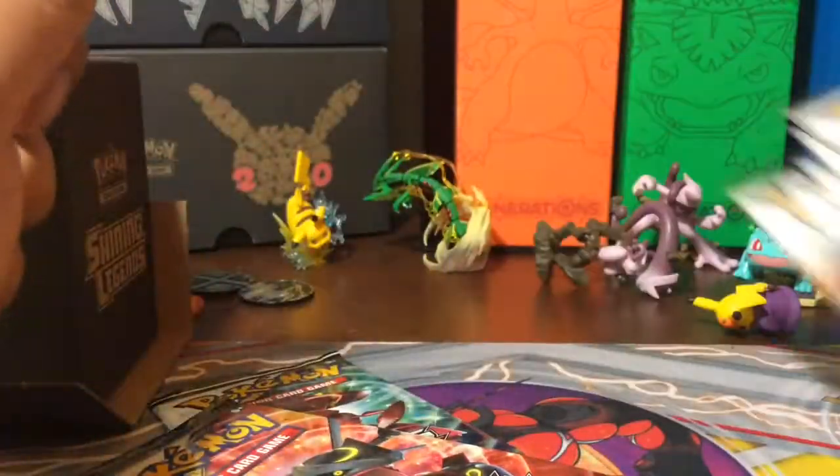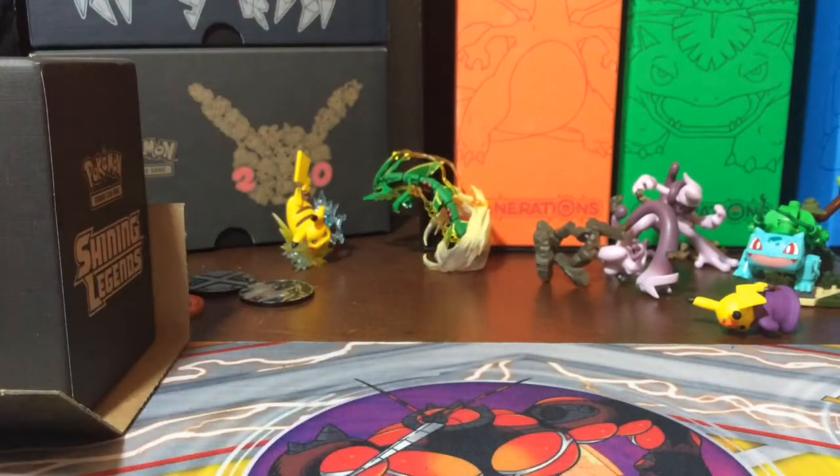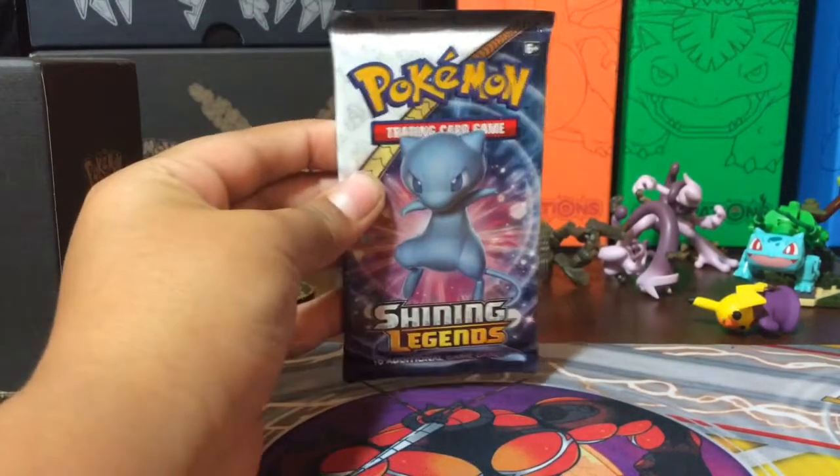Hey, Papa. Yeah, cool Pokemon cards. All right, guys, so I'm going to let Damien go ahead and get started first. Go ahead, Damien, open all five of your packs. Okay, so I am of course going to start with a Shining Mew.